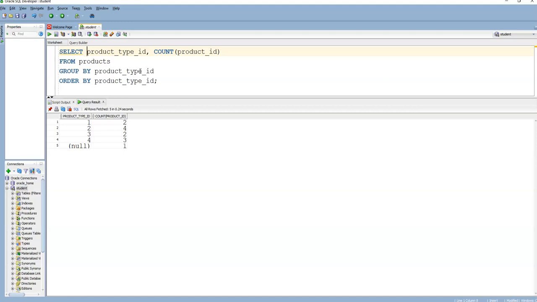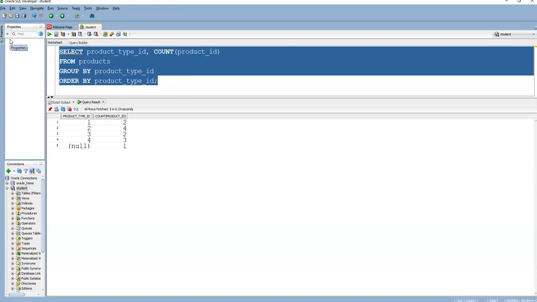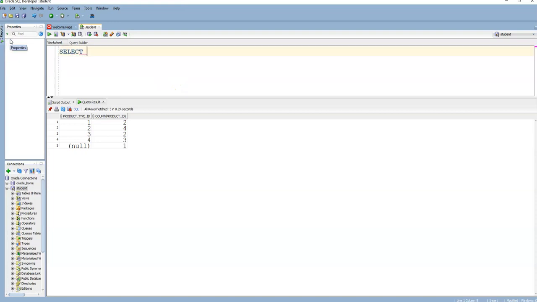And there are some examples of things you can't do on the next few pages, but I just want to throw a having in. Let me type the thing you'll try to do first. Let's select product type ID. I want to get the average prices by product ID. Again, this is not the average price of all the products. This is the average price of each ID, so each category of products, in other words.